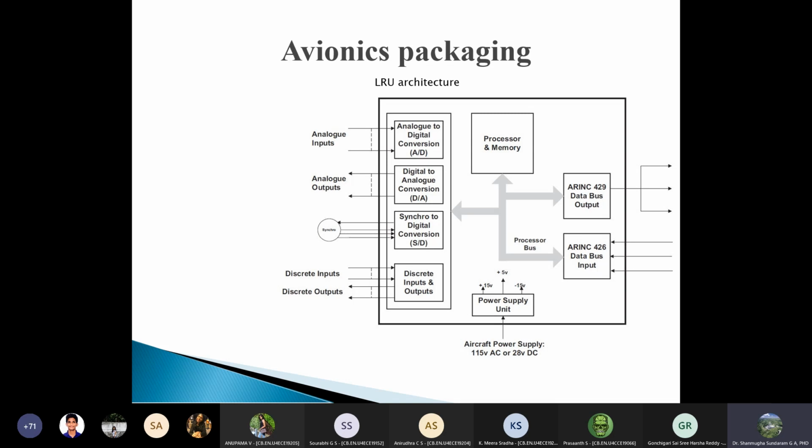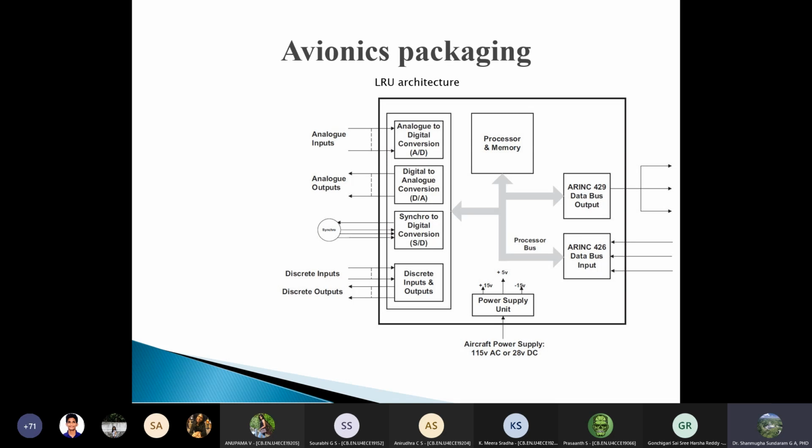Okay, so the real world is effectively identified in this diagram on the left hand side, and the LRU interfaces with the processor bus, and this is taking place making use of a variety of input and output devices that convert the analog real world information into its digital form. And in the reverse manner, if they're required to be visualized or some amount of information regarding the magnitude of the measurement needs to be made, you have again a conversion back into the analog form, okay, as we had seen in one of the earlier discussions.